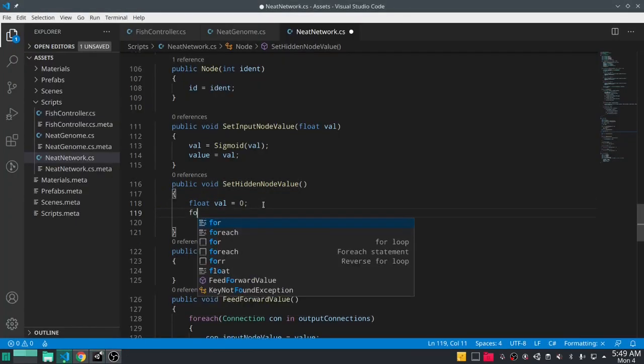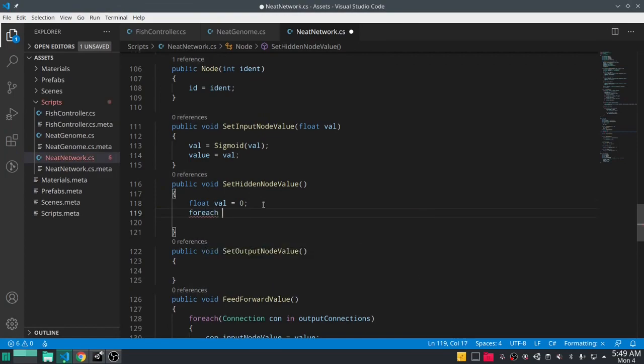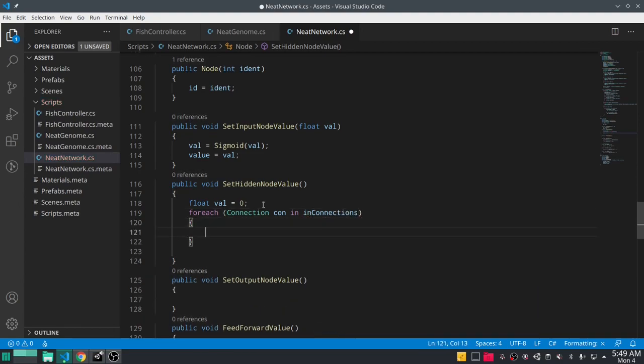So right here we do this, then we do a for each connection in connections, start incoming connection, and then we do val plus equals.